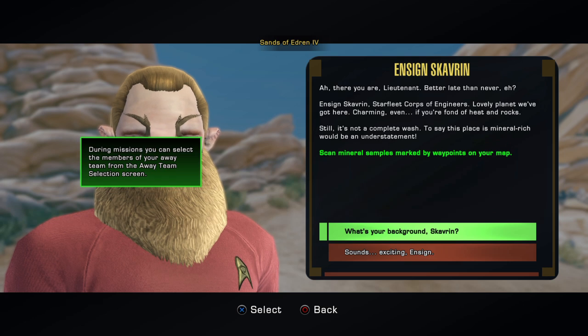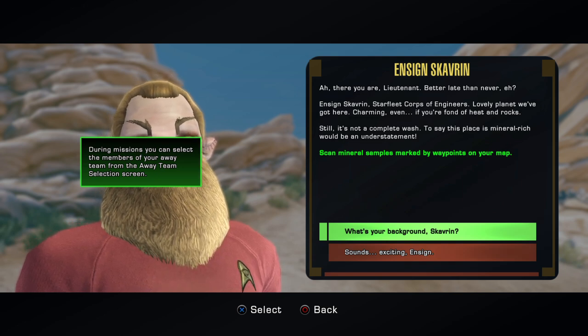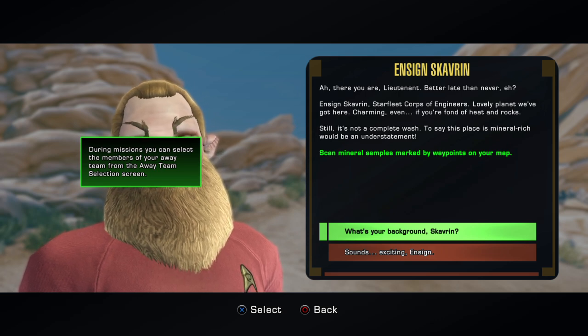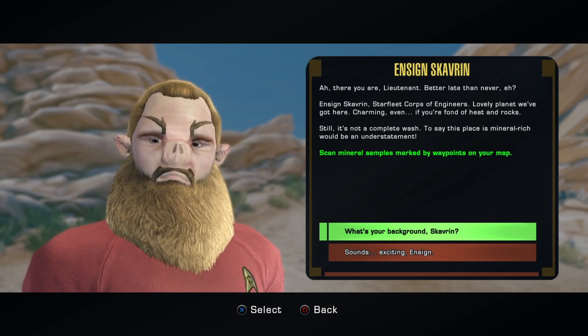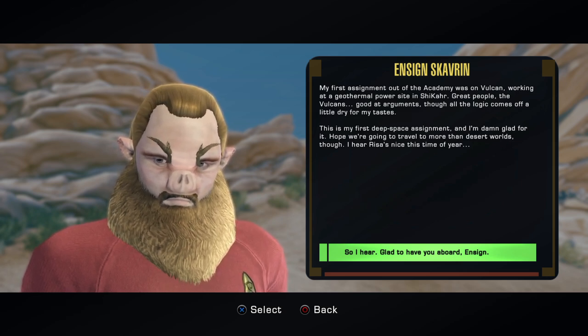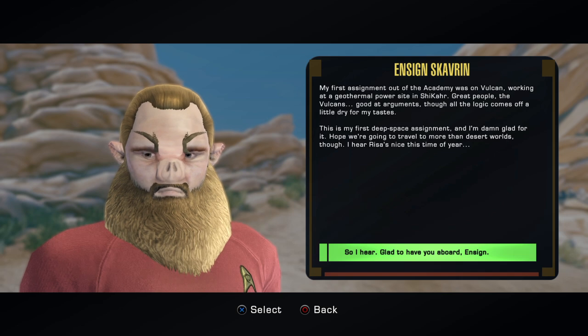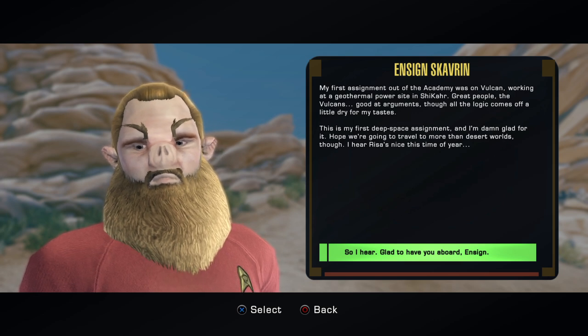Ah, there you are. Better late than never, huh? Ensign Skavron, Starfleet Corps of Engineers. Lovely planet we've got here. Charming, even, if you're fond of heat and rocks. Still, it's not a complete wash. To say this place is mineral-rich would be an understatement. My first assignment out of the Academy was on Vulcan, working at a geothermal power site in Shikar. Great people, the Vulcans. Good at arguments, though all the logic comes off a little dry for my tastes. This is my first deep space assignment, and I'm damn glad for it. Hope we're going to travel to more than desert worlds, though. I hear Ryza's nice this time of year.